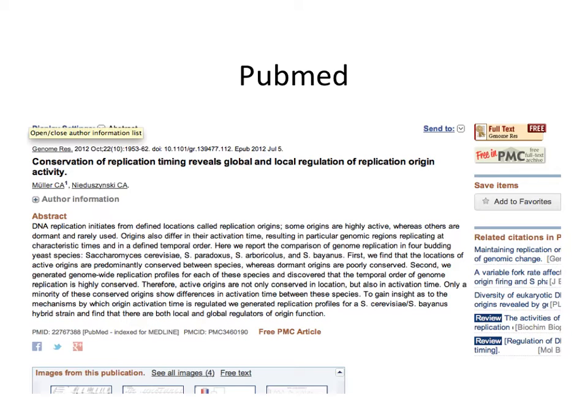What I'm really looking for and why I go to PubMed is those links. That's where you go get the PDF, the actual article. What I'd love to see is "Free full text, Genome Research." That's the website of the journal Genome Research. You click on that button, it takes you to the journal, you download the PDF.